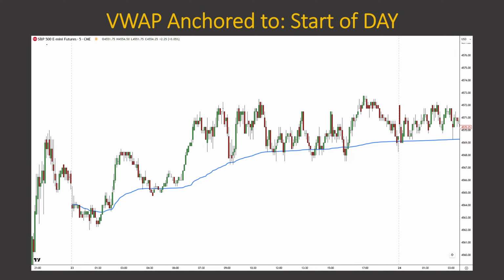This is S&P 500 5-minute chart. Again, we have VWAP anchored to the start of a day, and you trade pullbacks. So first pullback, long from there. Another pullback, long from there. You always want to see the price move above the VWAP before the pullback. Like, I mean, whole candles above the VWAP. So another pullback is in here. This is sort of a long zone with multiple long trade entries, and this is the last one.